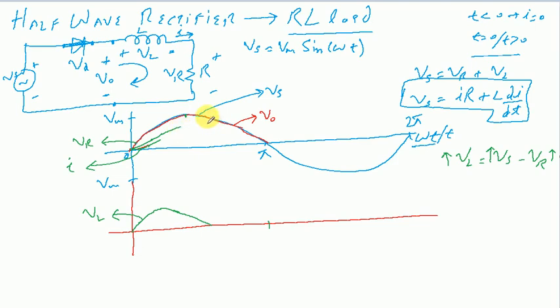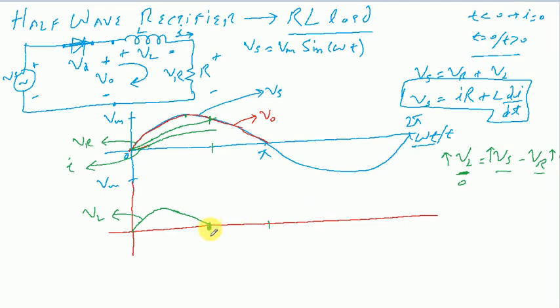And this is the time that this keeps on increasing up till this time, for example. And the current also keeps on following the same pattern. Okay, this is the point basically over this curve, in which we can see that this is the point at which VR and the source voltage, this is the curve for the source voltage, both of them become equal, so that results in the inductor voltage becoming equal to 0.